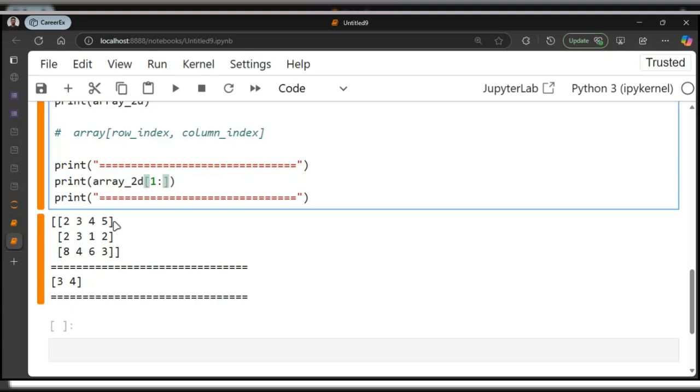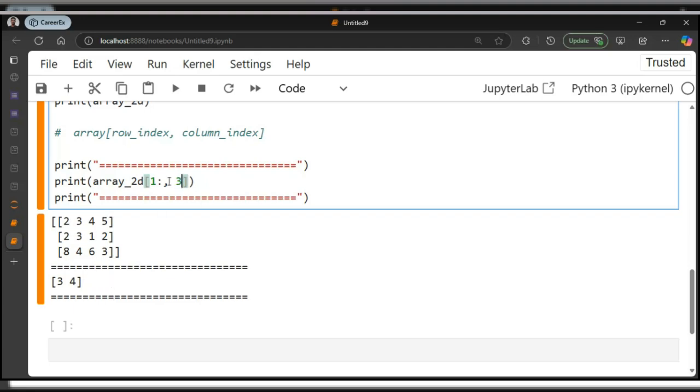Now to get just these 2 and 3, because if I run this particular code, I'm going to get all these values, I want to streamline it to just the colon. Now I'm going to put my comma. Whenever you put a comma, just know that the value that follows it corresponds to the index for your column. In this case, these 2 and 3 are in column 4, which corresponds to index 3. All right, so this is 0, index 1, 2, 3. So I'm going to come here and put 3.